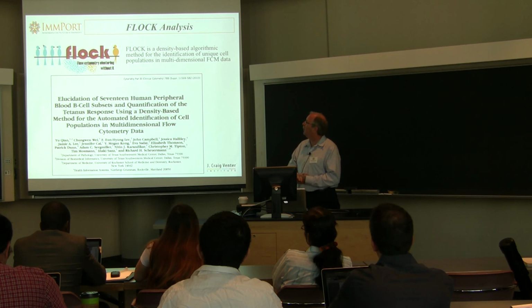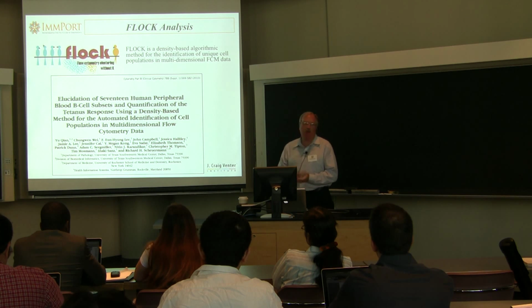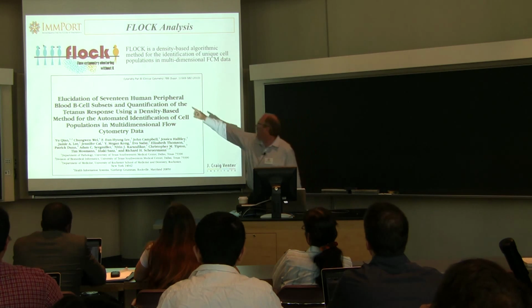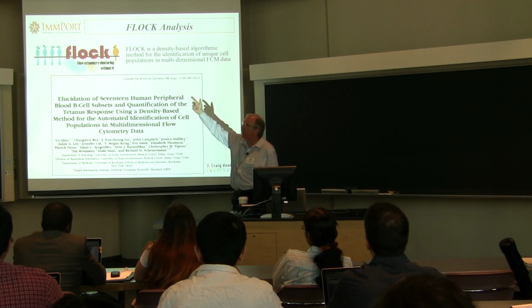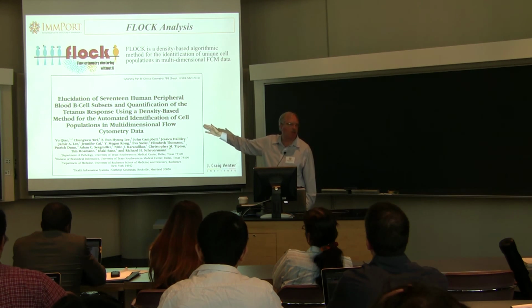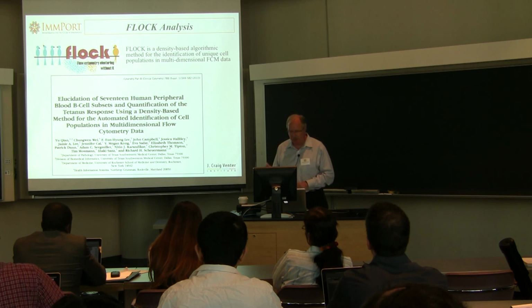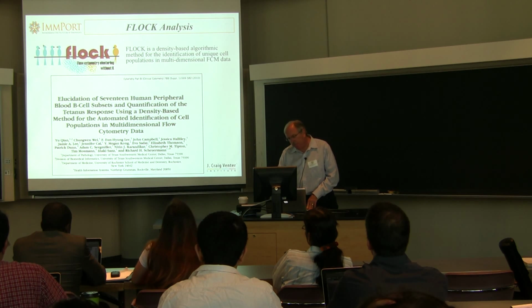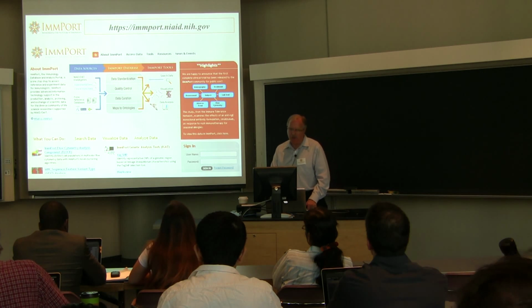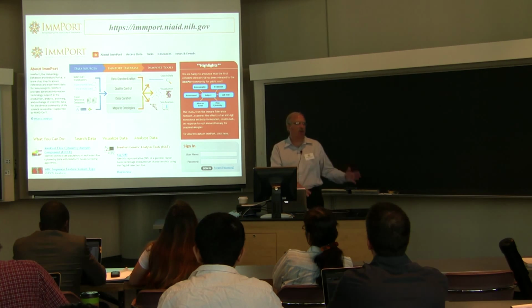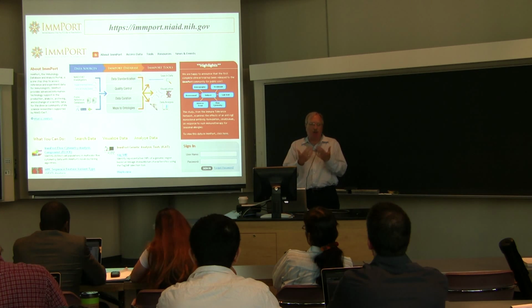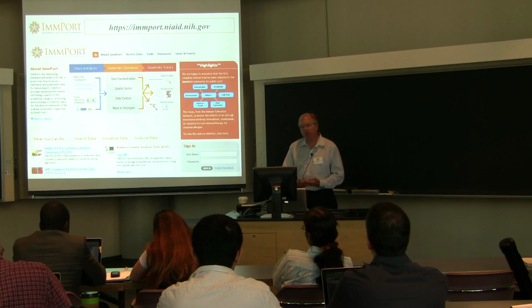a paper describing the FlowCAP method and the analysis that we did on these vaccine responses of B-cell subsets was published in Clinical Cytometry in 2010, and so that's a reference if you want to learn more about the details of the algorithm and how it was evaluated. So one of the things that we've been very interested in doing is taking algorithms and converting them into software that's relatively easy for the experimentalist to be able to use.